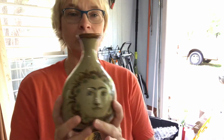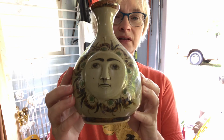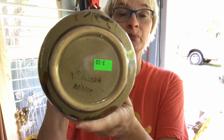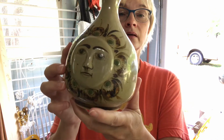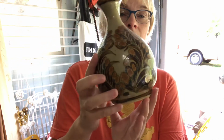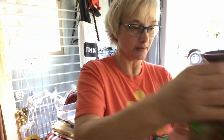But I will go shopping and browsing and looking to see if I can find a good piece. Well, this is that good piece. I went in there one day, just quickly browsing, and sure enough, this is a Mexican vase. It is signed. And I have a chance to put this on eBay to make a good profit on this vase here. So this will probably be another eBay piece. But only for $3. And it looks to be in very good condition. So I'm very excited about that.